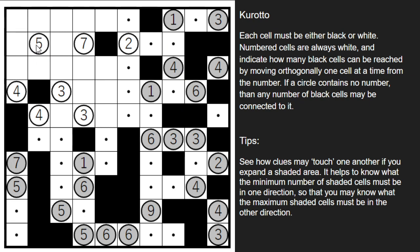So again, I'll try to explain that. This 5 and 7 need to connect without touching these down here. So what that means is this can't be shaded. So to solve this 4, we need one more. Solve this 4, we need one more. And then that can't go any further. So now this 5 is getting a little cramped.